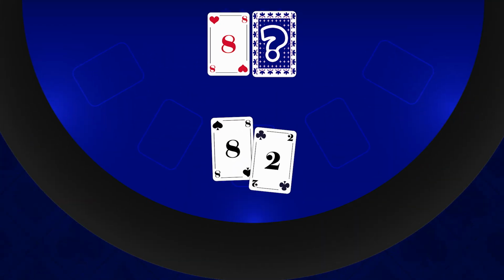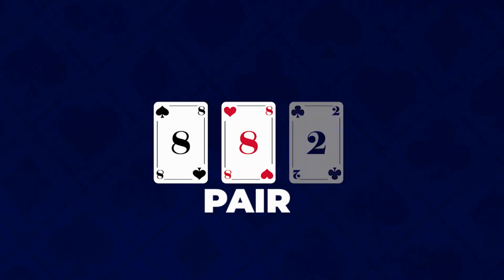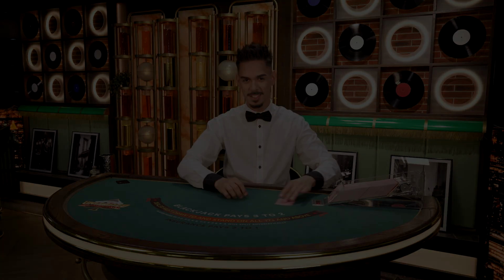The next side bet is 21 plus 3. This one is for all you poker lovers out there. Your initial two cards are combined with the dealer's up card to create a 3-card poker hand, and payouts vary according to the hand's rank, with a pair being the lowest and a suited 3 of a kind being the highest.